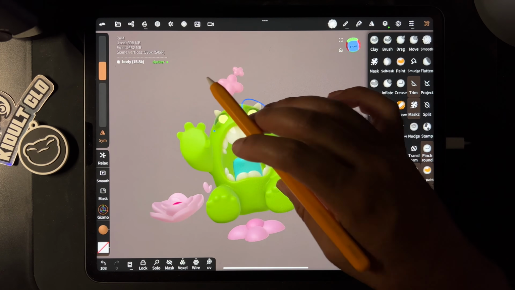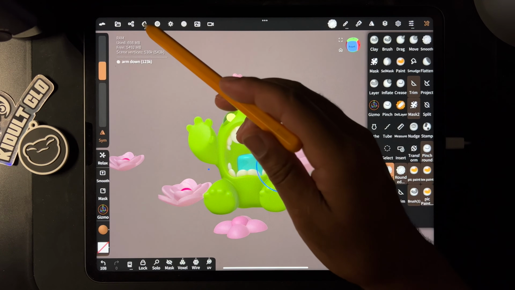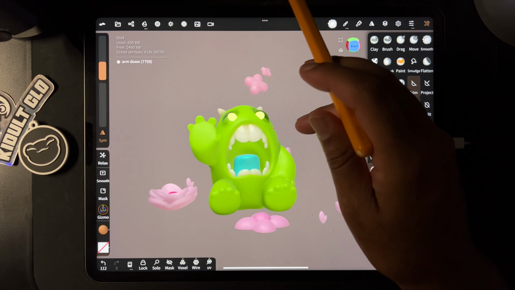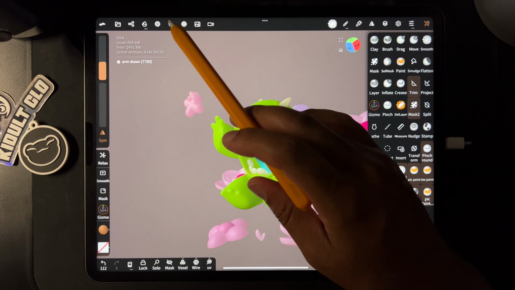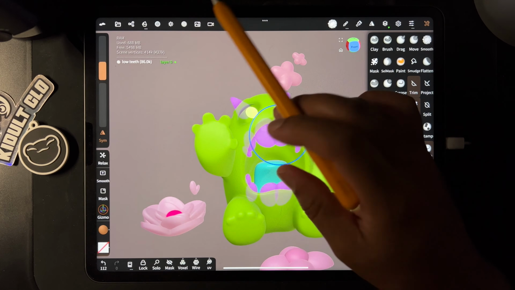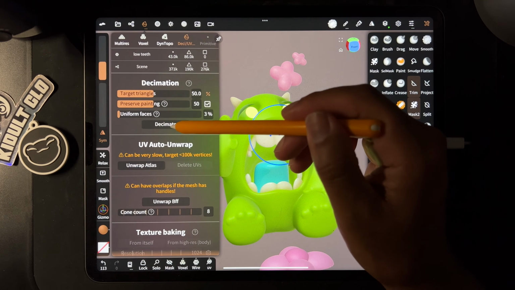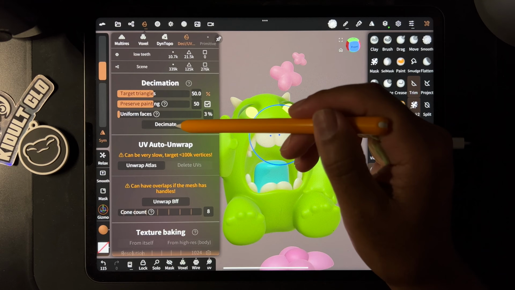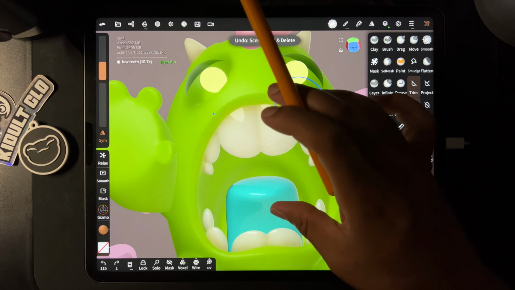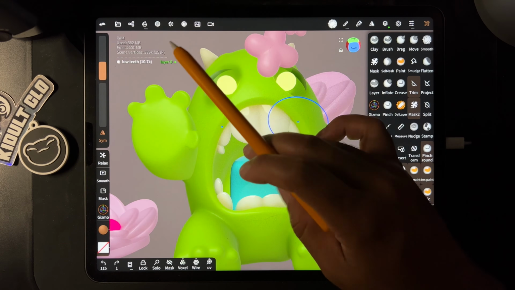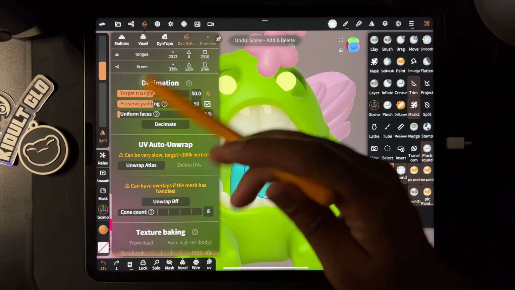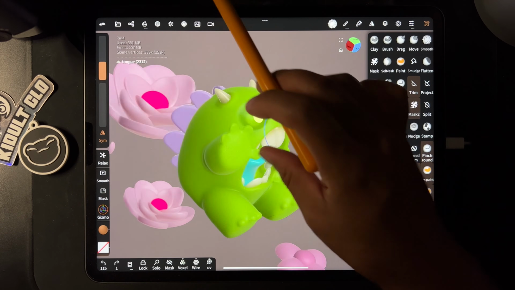Okay, cool. How big are the arms? The arms are 123K, so let's decimate these. I think they still look good. 414K. All right, let's just keep going with this. Bring these puppies down. Oh, let's back up one. That still looks good. Tongue. I think that's it for the tongue.